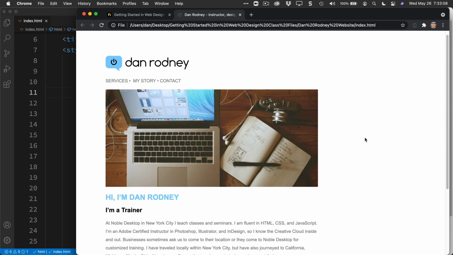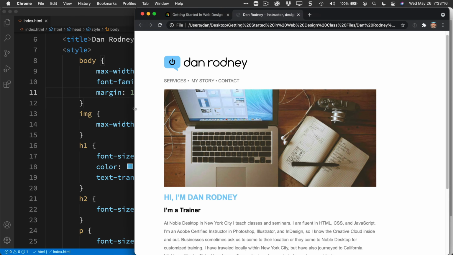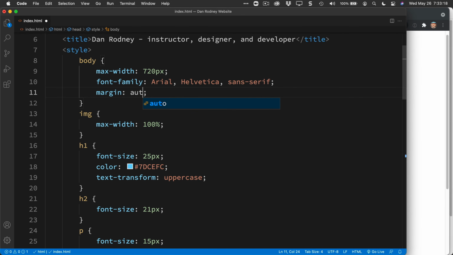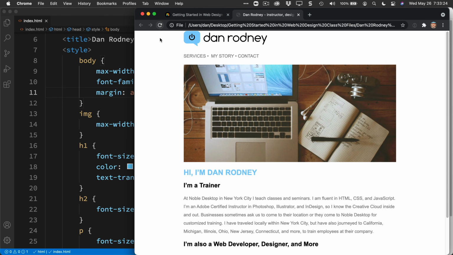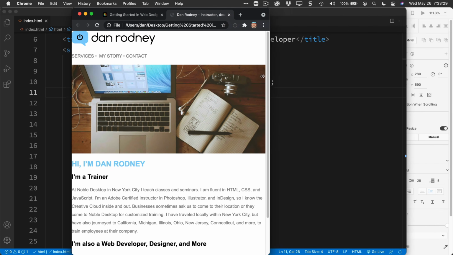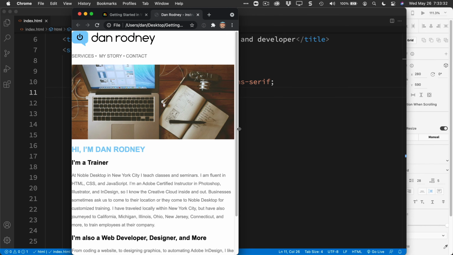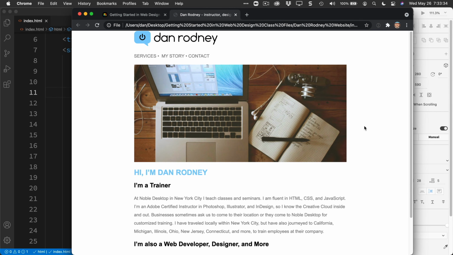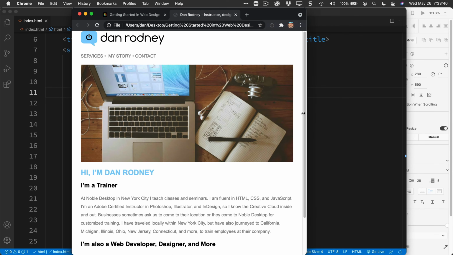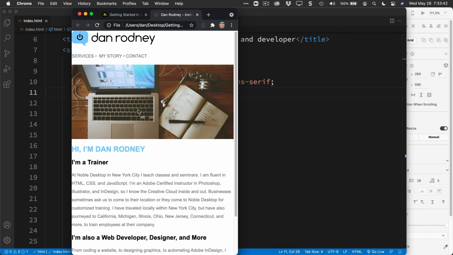And the trick for me is I want to make the space to the left and the right equal. I just don't know how much space that's going to be because I can't know how big the browser window is going to be. So I want to set it simply to auto. Just automatically figure that out. And it will automatically balance the left and the right hand margins. So if there's no extra space, there won't be any margins. If there is, then it will automatically make them left and right the same. Now, I do like some extra space here on the smaller screens. So remember, we have the two types of spacing.